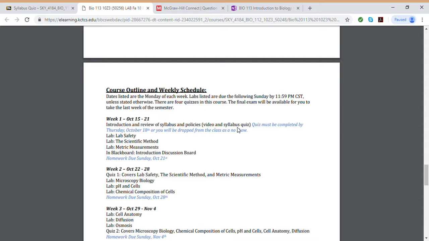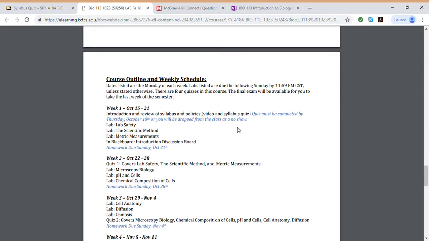Alright, so notice that labs here are due by 11:59 p.m. Central Standard Time on Sundays, unless stated otherwise. In lab, I do not allow extensions. So no extensions in lab. If you miss the due date, you get a 0. No late work is accepted. If you miss a lab in person, the following week, a different lab would be set up, so you wouldn't be able to do late work in person. There are no extensions, and if you miss the 11:59 p.m. Sunday due date, Central Standard Time, you will get a 0 for that lab. So keep that in mind.